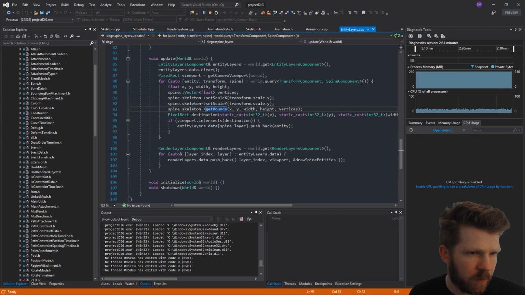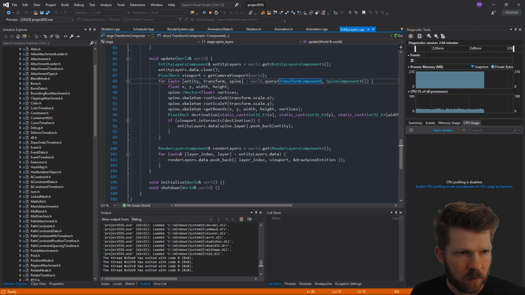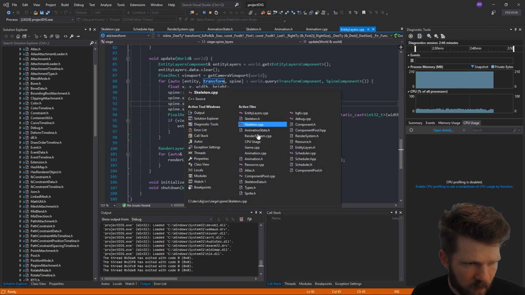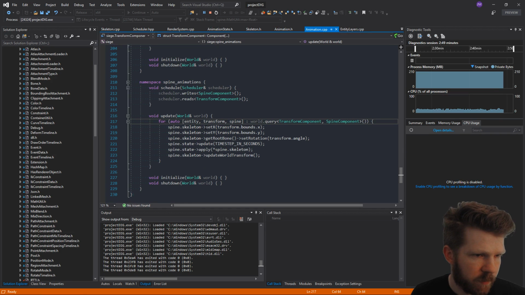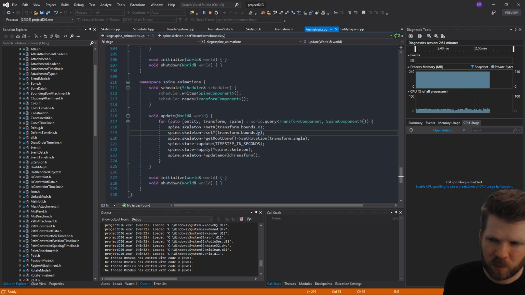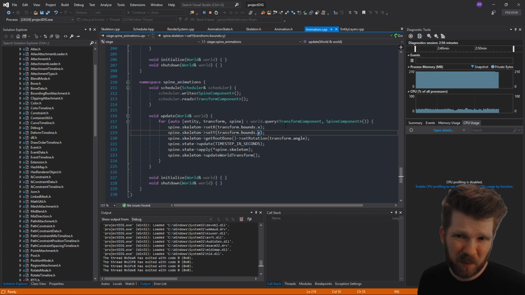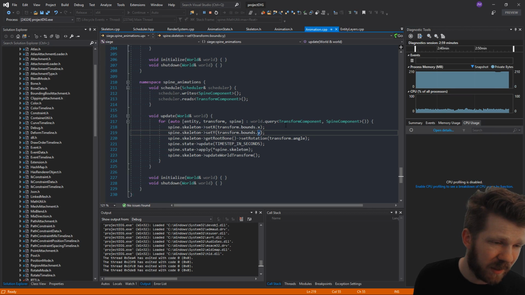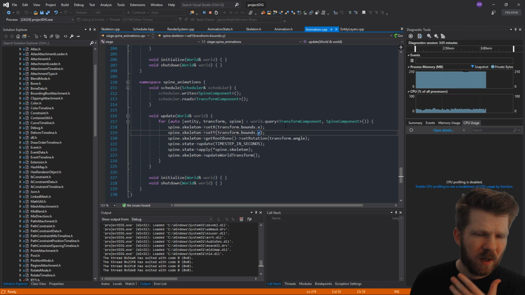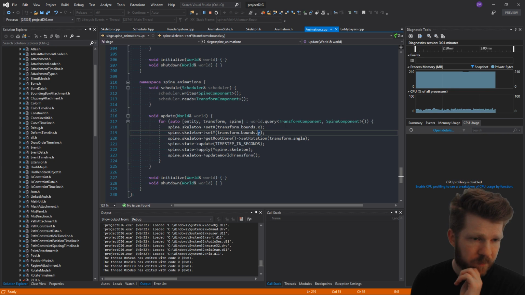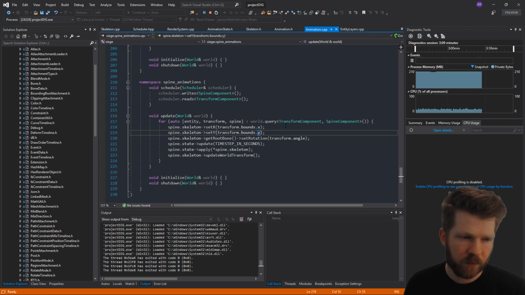I'm not sure where we could put it, maybe on the transform component. The problem with that is that we're using the transform component X and Y to set where the bone is at, and we'll do that inside of our animation TPP right here. So we don't want to be overwriting that. It's kind of weird. Maybe we need to come up with some other thing, like maybe we put it on the spine. I don't know where we want to put it, where it makes sense. That's something to figure out for another day.